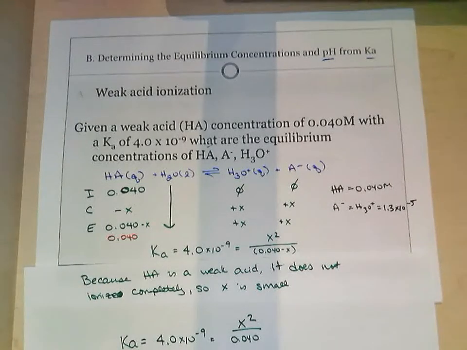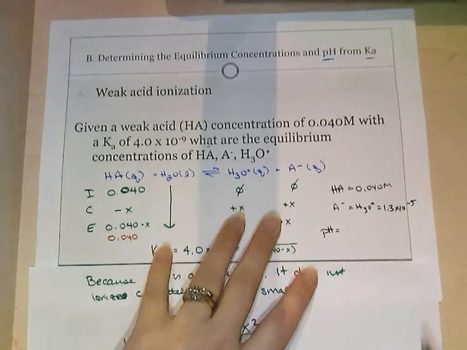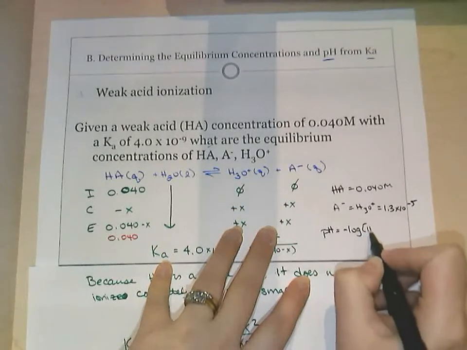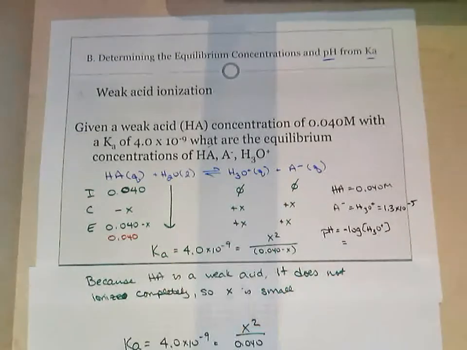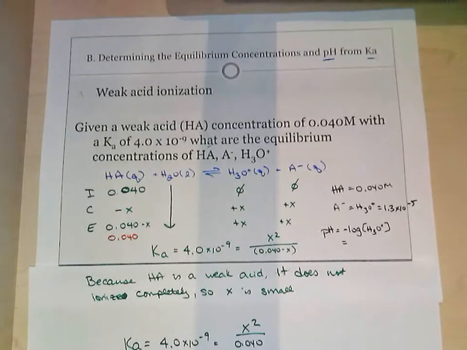So what is going to be my follow-up question if I know the hydronium concentration? What is the pH? So how do I figure out pH from the hydroniums? So what would we expect this pH to be? 7, less than 7, more than 7. Should be less than 7, right? Because I put a weak acid in, and the only thing I'm making is more acid. So it should be less than 7. So as you're calculating, double check, you get something less than 7.